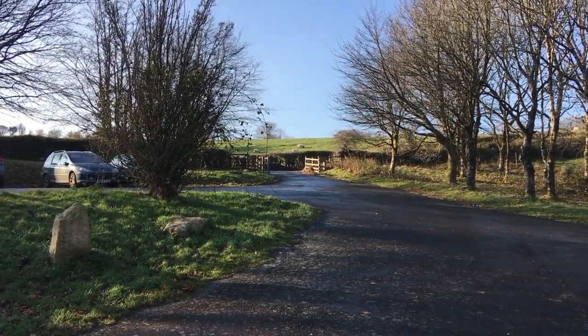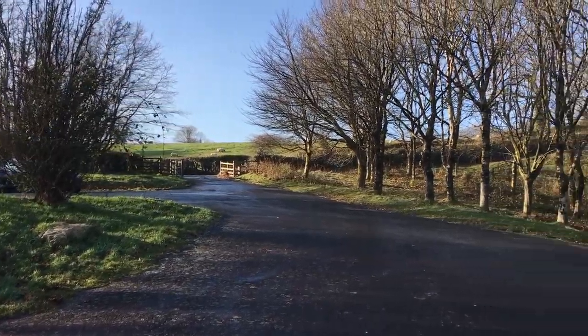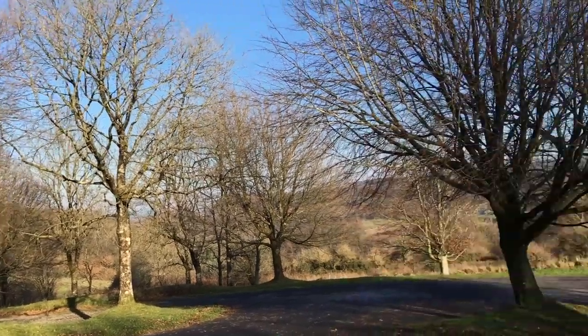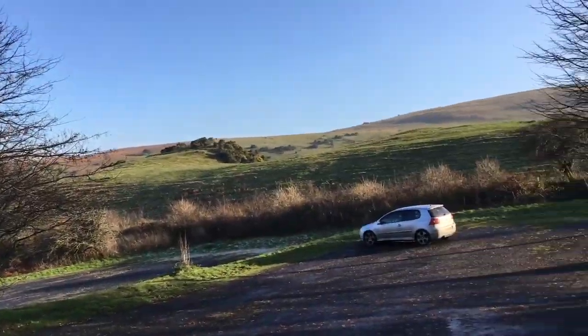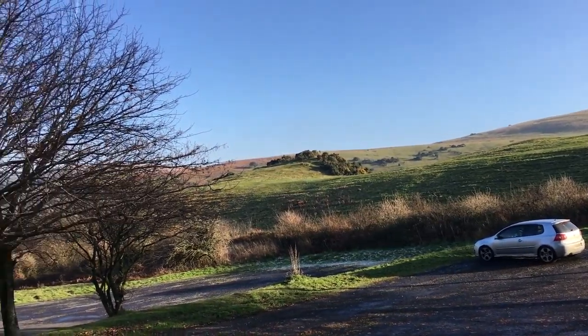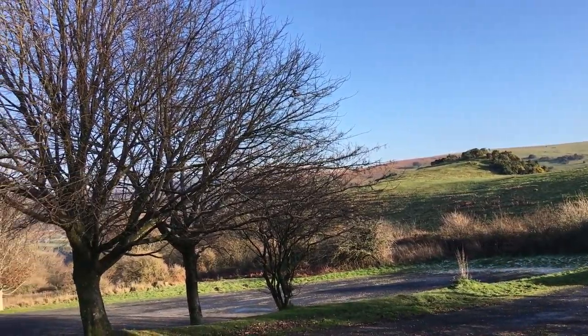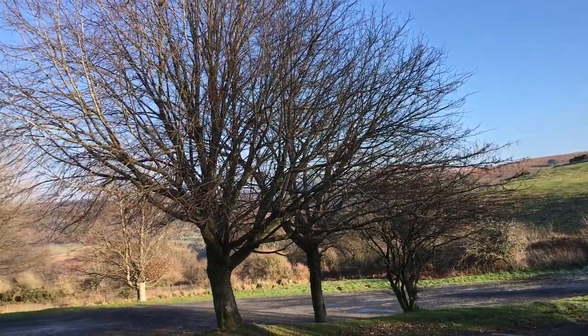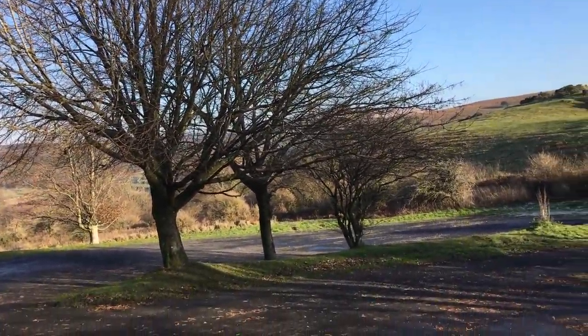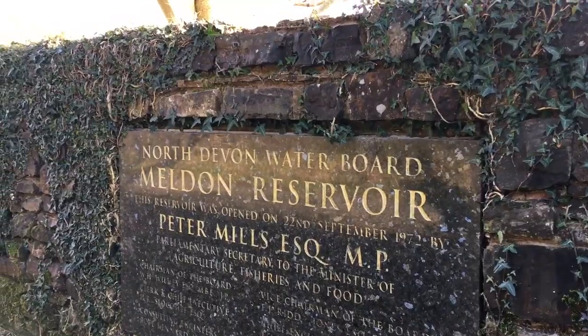Welcome to Dartmoor and to the Meldon Reservoir car park, which is just over that rise, the other side of that silver car. It's a beautiful day. It's quite chilly. It's warmer here than it was when I left home. It was about -3, -4 when I left home. It's about 6 or 7 degrees here now, but that'll fall off fairly quickly.